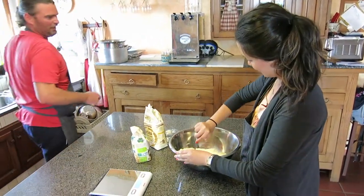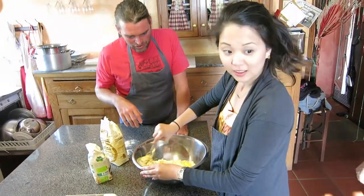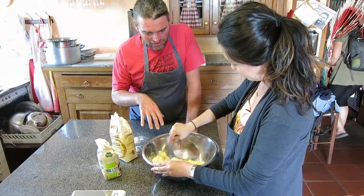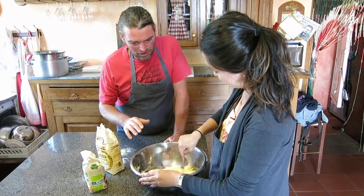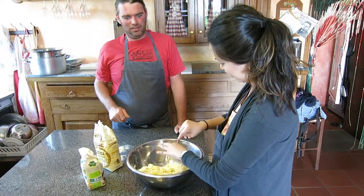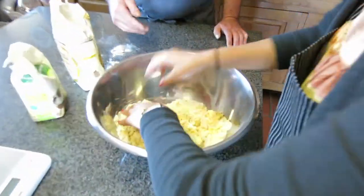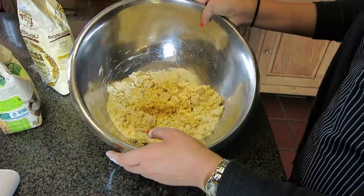Normally they try to separate these. When you start to get something like that, we can also start to move onto the table and work by hand. It was clean, I washed the table before. Okay, start.